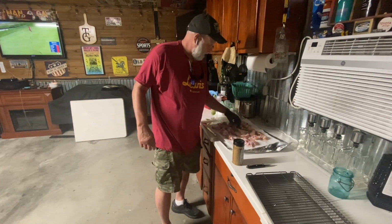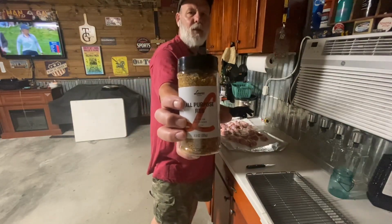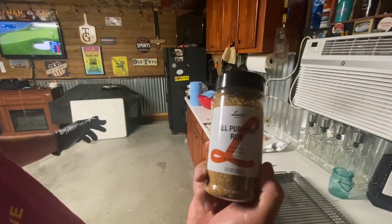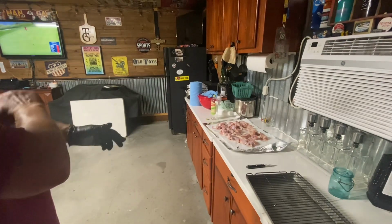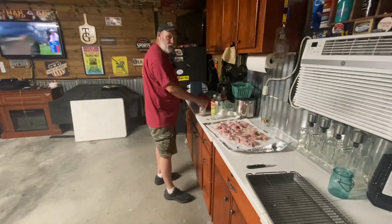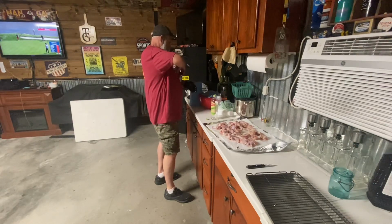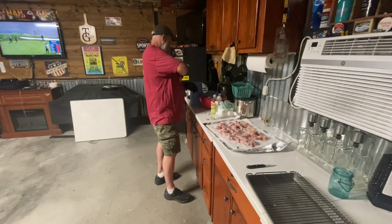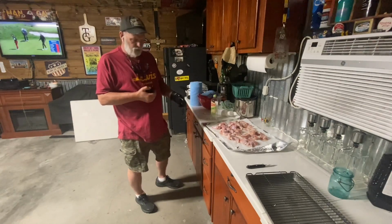So anyway, the seasoning we're gonna put on this is all-purpose seasoning by Lewis's Barbecue out of Greenville, South Carolina, and he's got a place in Charleston. If you haven't tried his barbecue, you don't know what you're missing. I've eaten a lot of barbecue in my lifetime. He makes some good barbecue. It says it's good on everything, so guess what? Tonight we're gonna try it on some chicken.